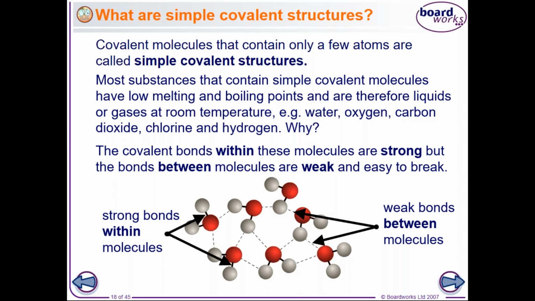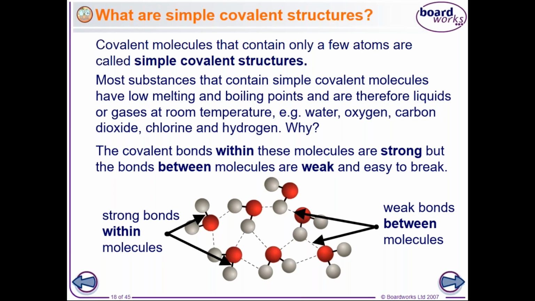So there are two types of force attractions here again. First, within the molecules, let me write for you. Within the molecules, there are strong force attractions or strong bonds, but between the molecules, as you see, between two water molecules, there are weak force attractions. So this makes them have low melting and boiling points. It's easy to break these molecules away from each other.